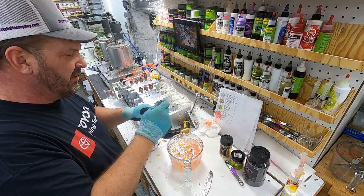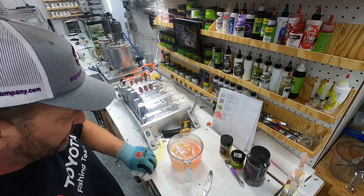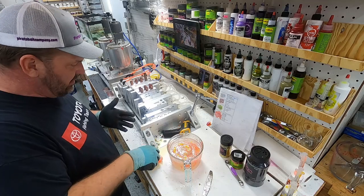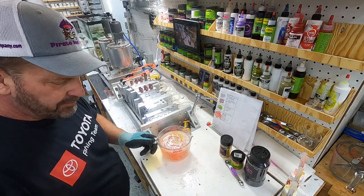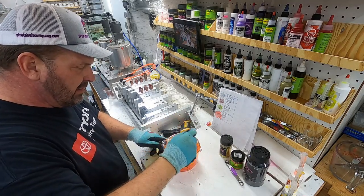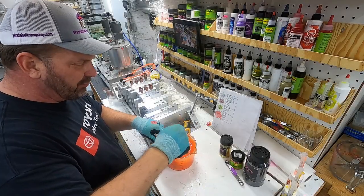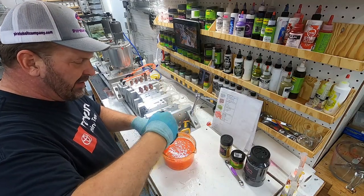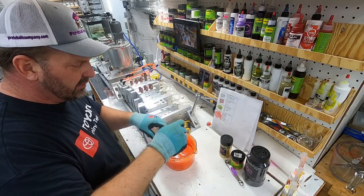All right, so as I said, there is the base for my Firecraw. Let me see if I can clean up my disaster. Good enough. All right, let's get a stir on it. Very, very Firecraw, because it does look pretty hot right now. And if that's the case, I can also go back and add some black color into it, which will tone it down as well.